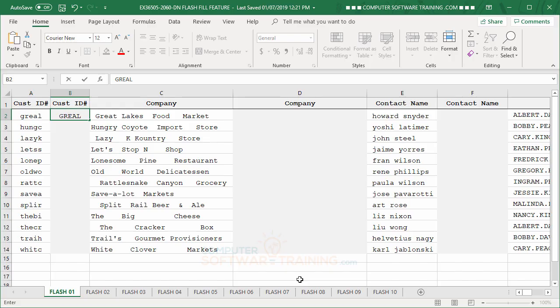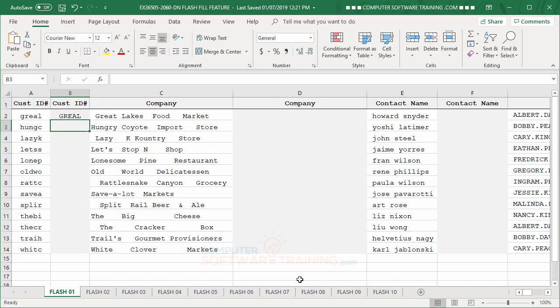So you still set up your extra columns here, as you see, and then you type it in the way that you want it to be. Now, when you hit the enter key, the program is already looking at you having typed in grill. It goes and looks to the left and says, oh, there's grill. Now, what's the difference here? What happened here? Oh, it looks like it's all uppercase.